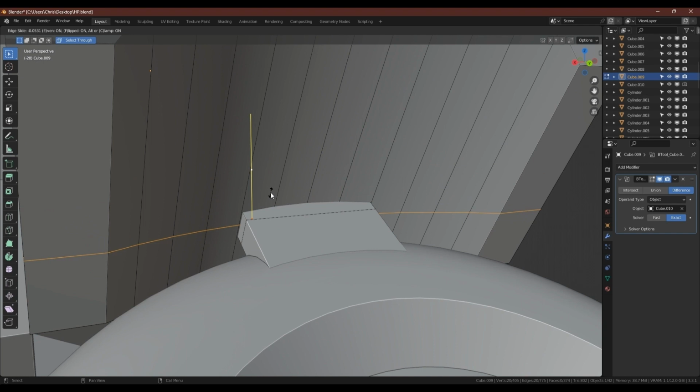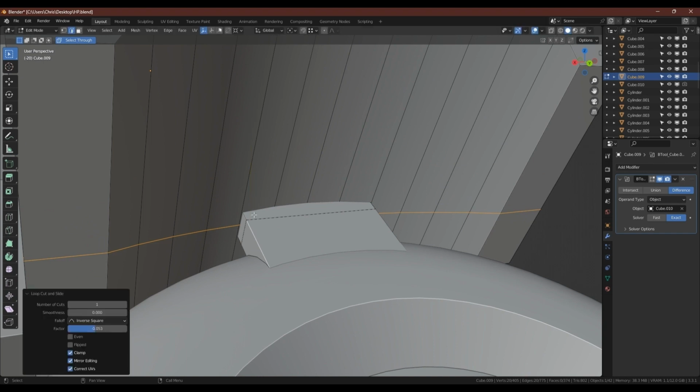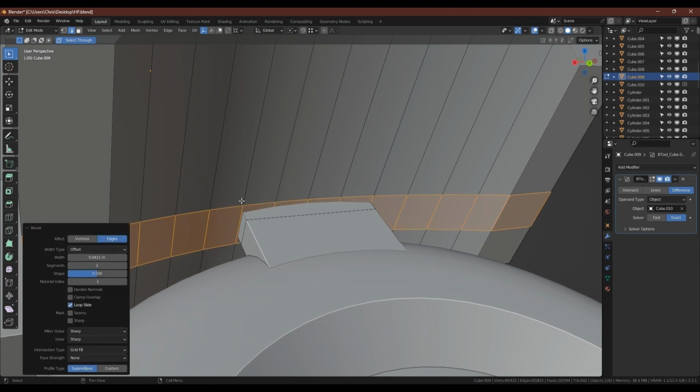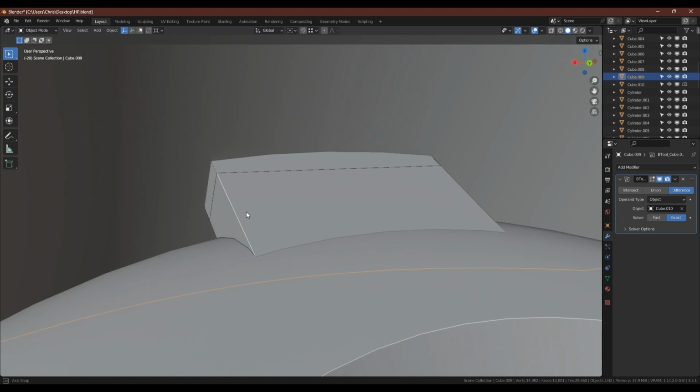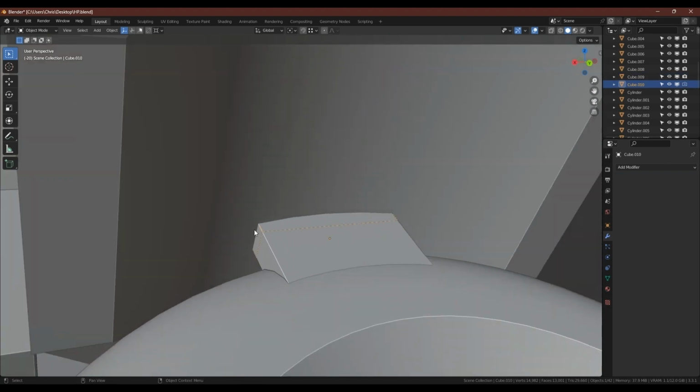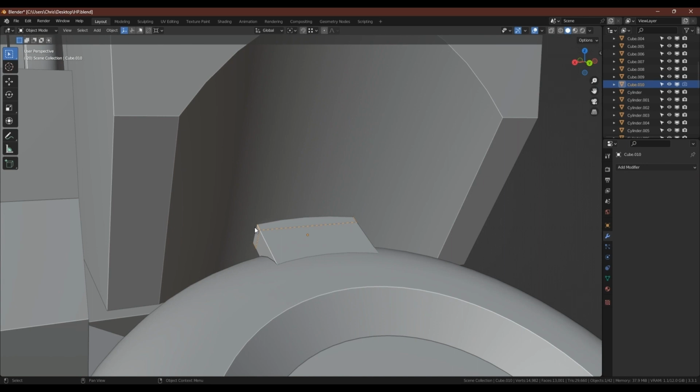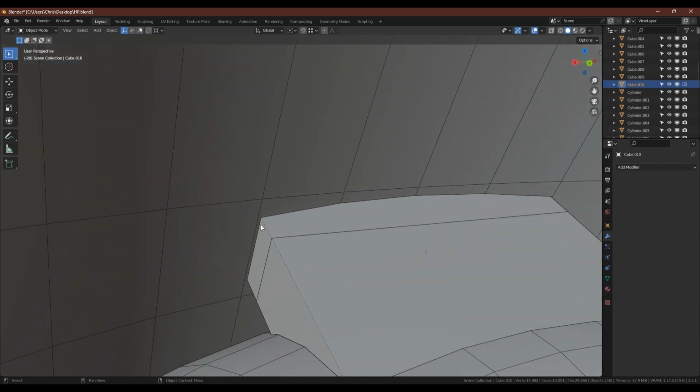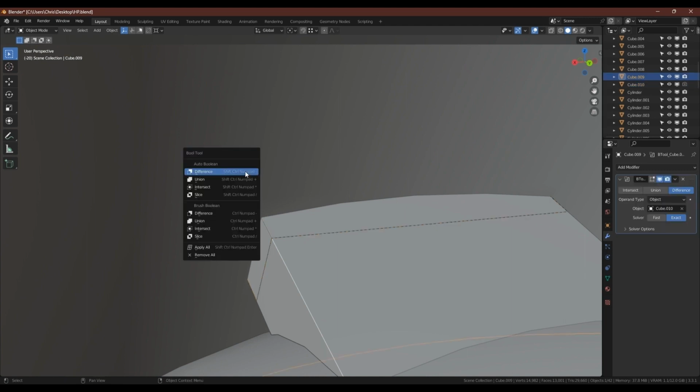part it extrudes from. Just going to add in a loop cut here and bevel it. Just need to make some geometry so we can inset into it. Just going to apply the boolean.